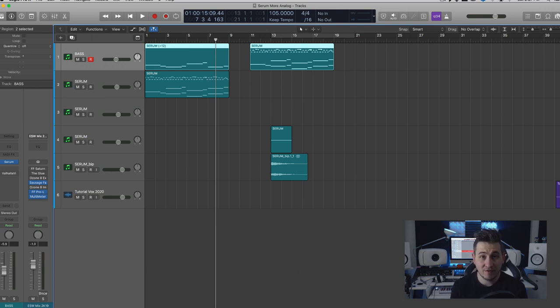But sometimes, you know, you only have one synth, or maybe you're just trying to master Serum, for instance, or maybe it's another synth. Being able to make one synth sound either digital or analog is a great tool to have in your tool belt. So let's open up Serum and let's get started.